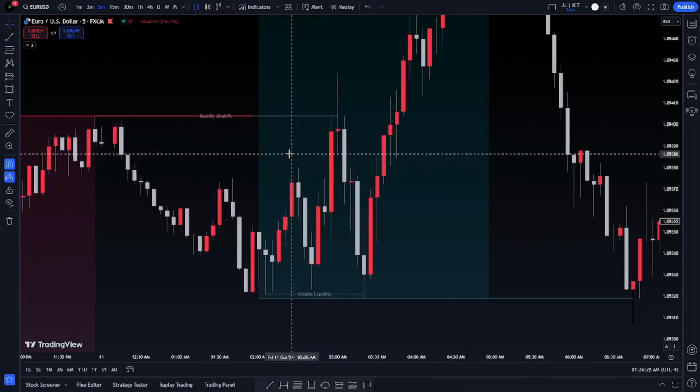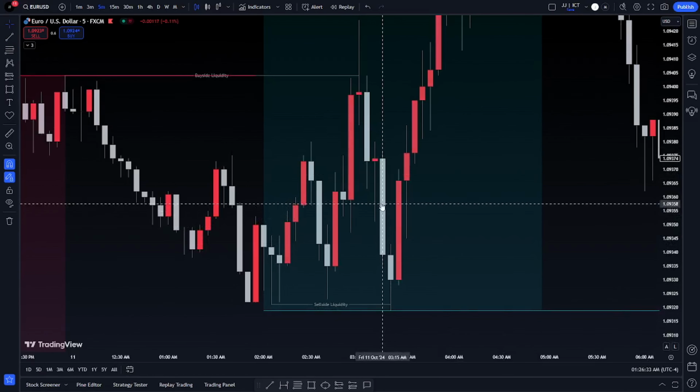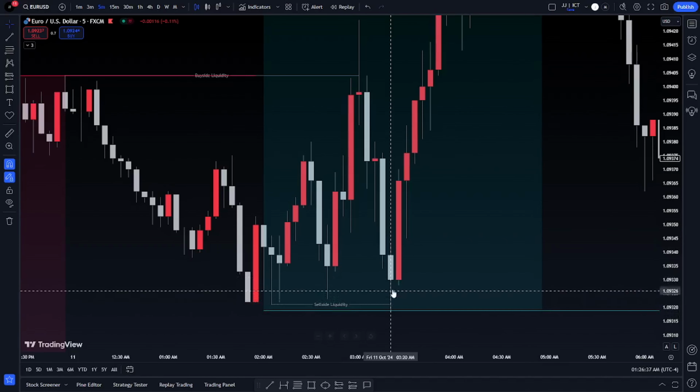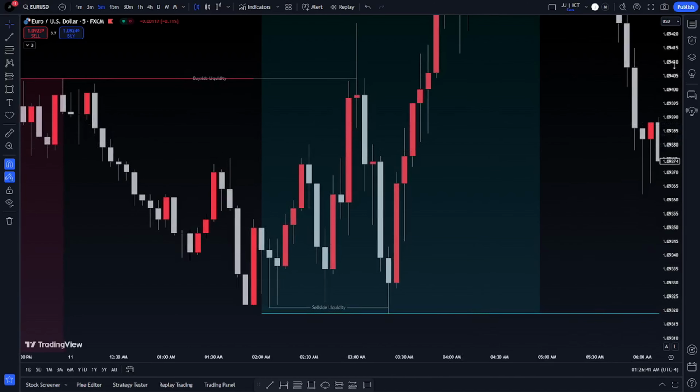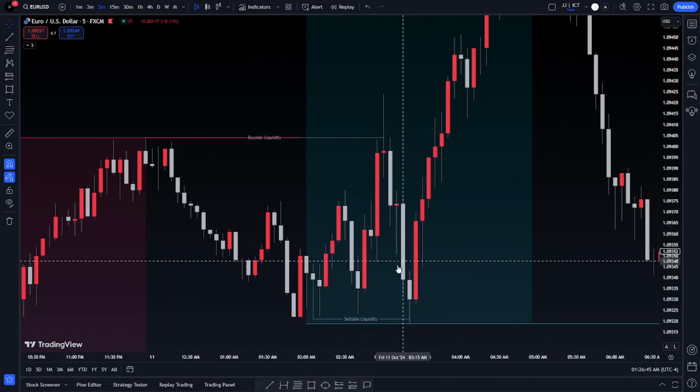So price comes down into sell side liquidity. We purge it. How? Let's look. We're showing a willingness to go higher. We dip down and close higher. Bodies are telling us we want to go higher. We have displacement higher, showing us I want to go higher. We displace away after manipulating into this low. So we manipulate down into sell side liquidity, and then we displace away. Well, where's your entry at?